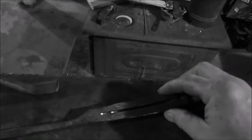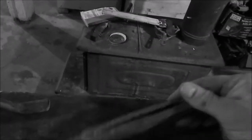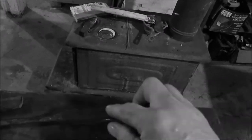Now, I already started doing some slitting with a slitting chisel. I tried the angle grinder. Slitting chisel actually works better. So that's what we're going to be doing. Slitting this way and then slitting it that way.